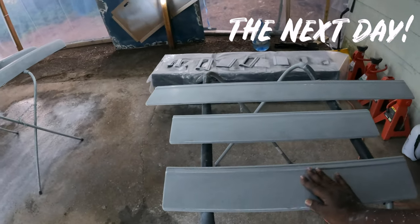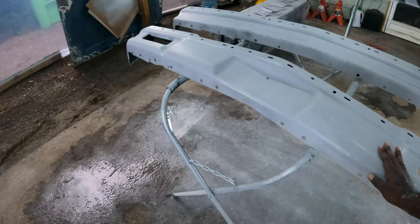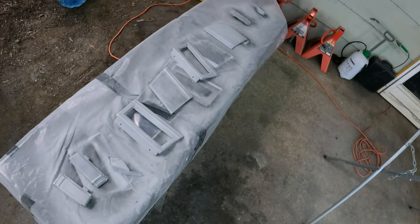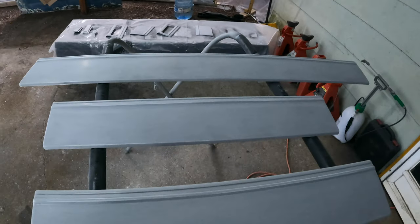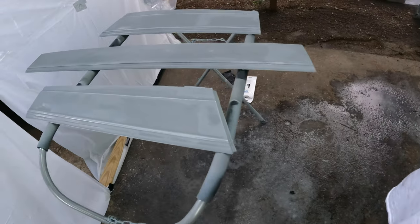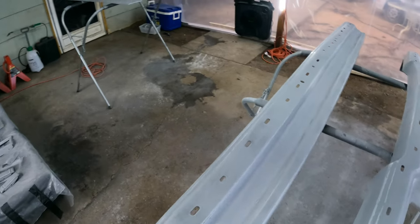All right, YouTube, quick update. Just got finished wet sanding everything. Everything nice and smooth. Probably gonna hit them with one more coat of that primer. Maybe two. That 2K primer. And then I go behind it with the base coat, baby.